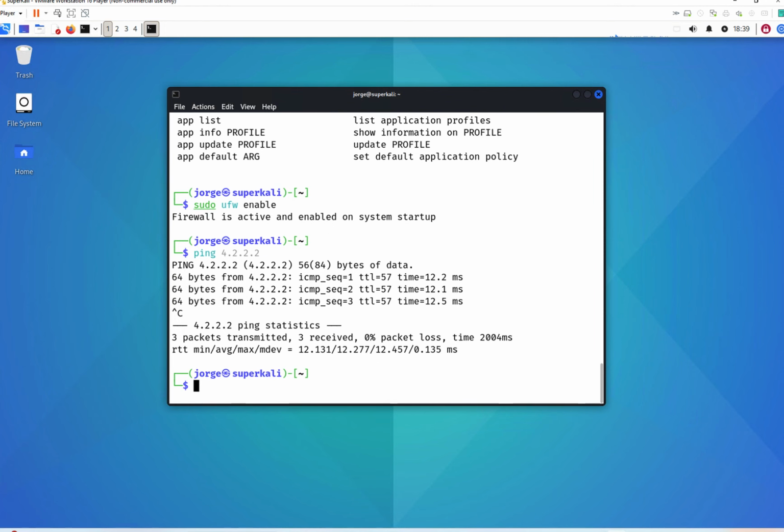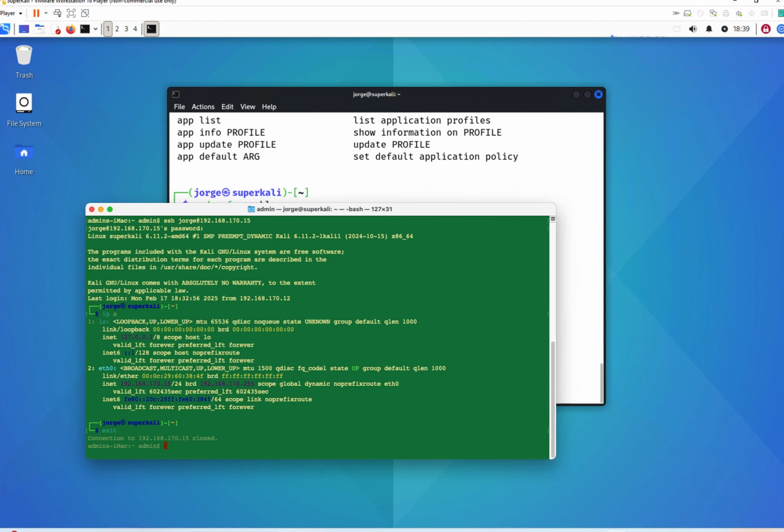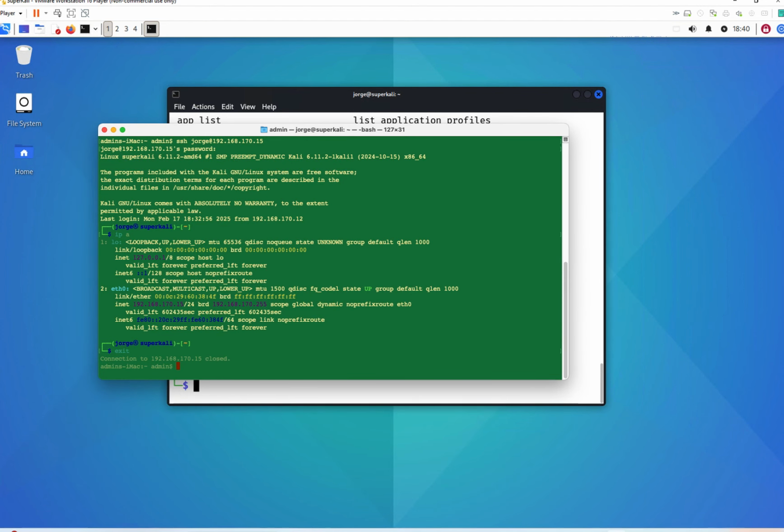So if I attempt to connect one more time to my Kali computer over SSH, that connection is gonna time out because I don't have a rule for that.